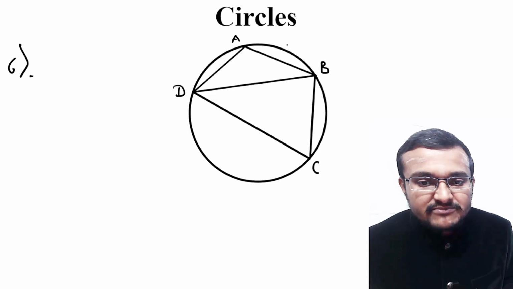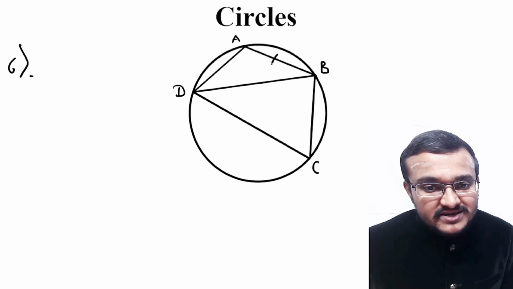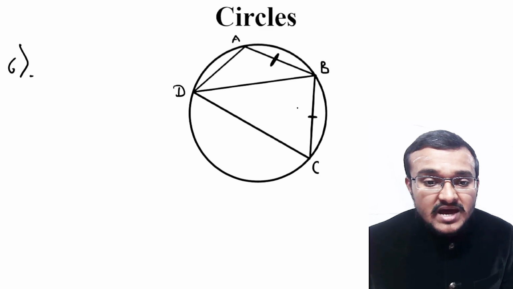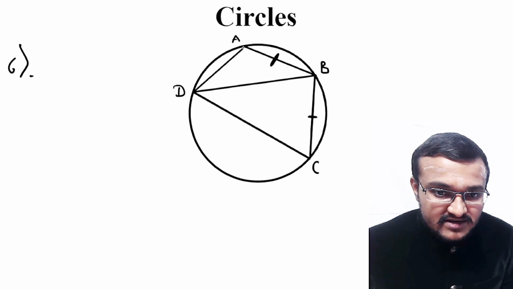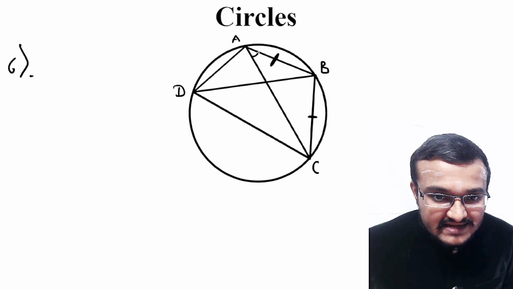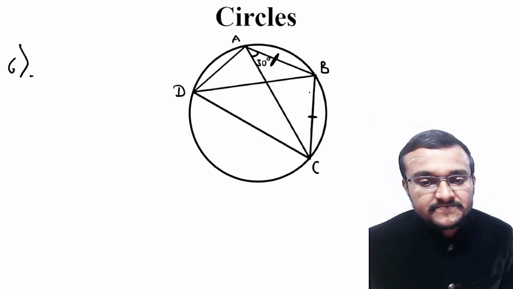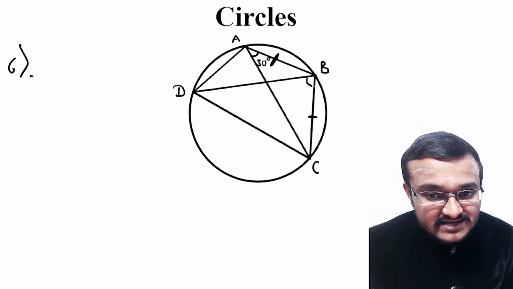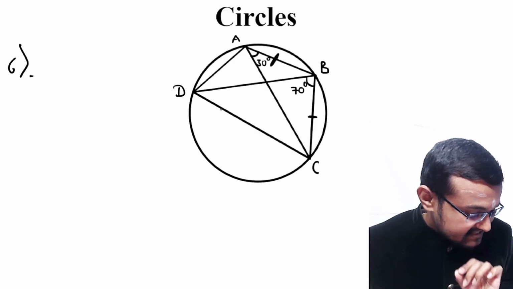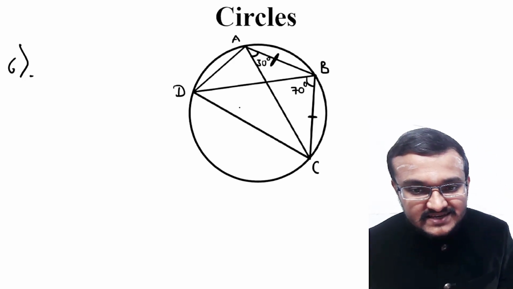So now approximately I am writing this particular diagram. So here the data they have given is AB is equal to BC. And one more data they have given here, A and C are connected like this, and they have given the angle BAC. So this angle BAC is 30 degree, and they have given the angle DBC also. So the angle DBC is equal to 70 degree. So based on this data, they are asking you to find out ECD angle.